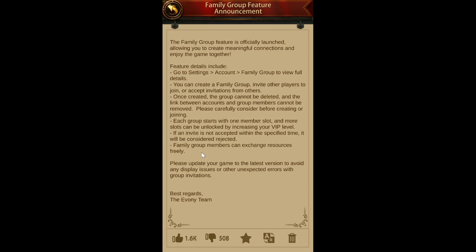Some people think that you can transfer resources up to the limit in your embassy, and you won't get punished by Evony. What I believe this means, and we'll see ultimately what it actually means based on bans and whatnot, is that between these distinct members, if you're plundering resources, you're not going to be banned for that.